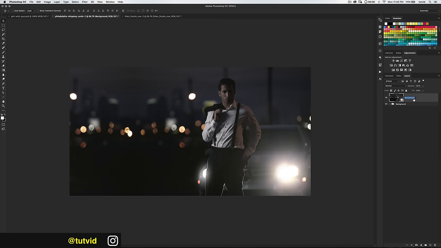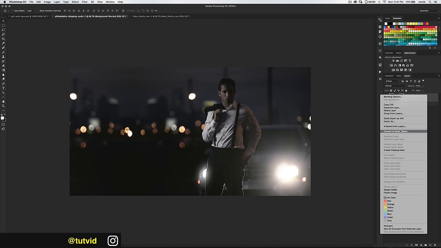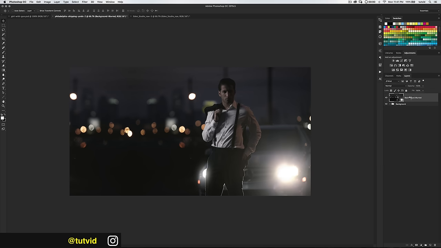So we have everything merged into this background, and I'm going to call this background blurred, and I'm going to right click and convert this to a smart object. I'm doing this because I want to blur the background. You can see the background of the background is naturally blurred out, but I want him to be blurred out as well to really make it look like we have some realistic depth of field behind this girl.